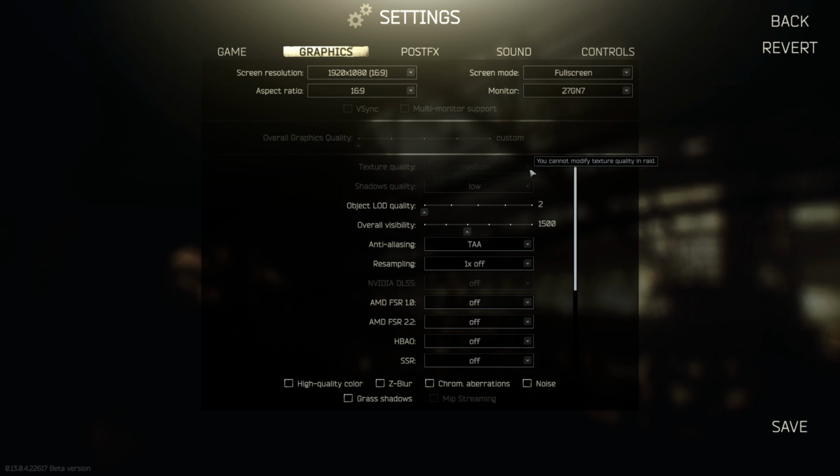Shadow quality, I would keep that on low. You don't really need too much of a shadow quality. It can help with your frames and mess up your frames if it's too high. Object LOD quality, you want that as low as it can go. Overall visibility, I like to keep around 1500 to 1000. You don't really need to ever go over that. It'll really help with your frames if you lower that. Anti-aliasing, I can't really say that.